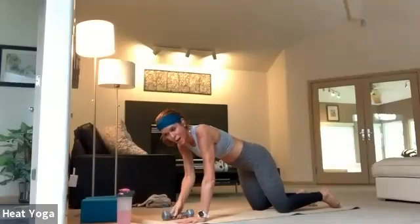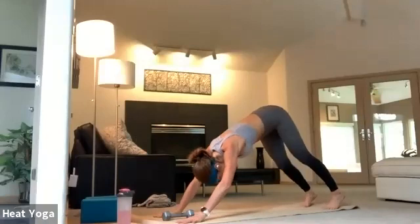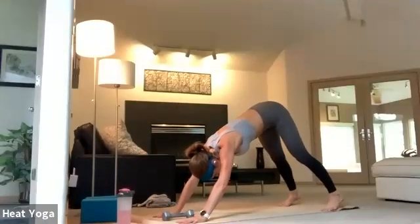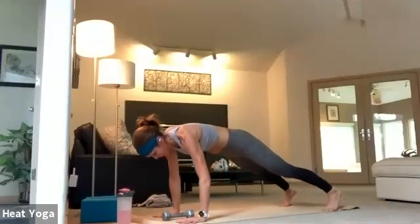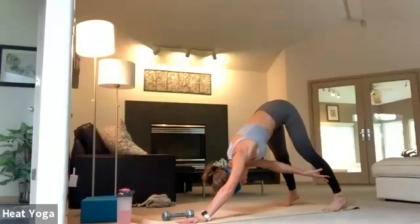Release the arm down. Place the weight in between the hands. Curl the toes. Lift the hips. Down dog. Walk the feet a little bit wider toward the edges of the mat. Float forward into your plank. And as the hips lift back up, right fingertips come to the left ankle, cross under.